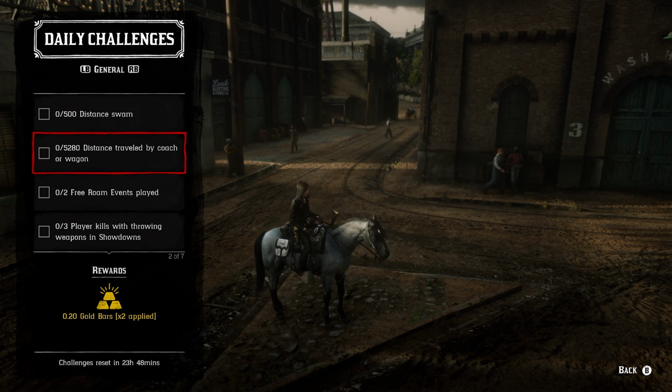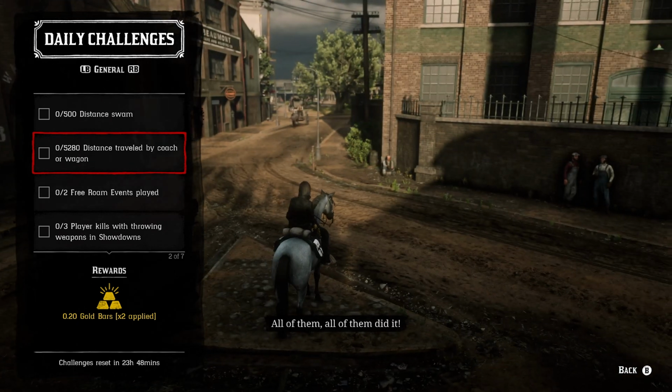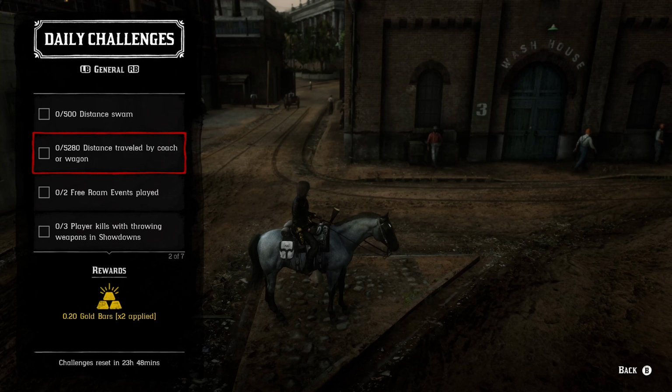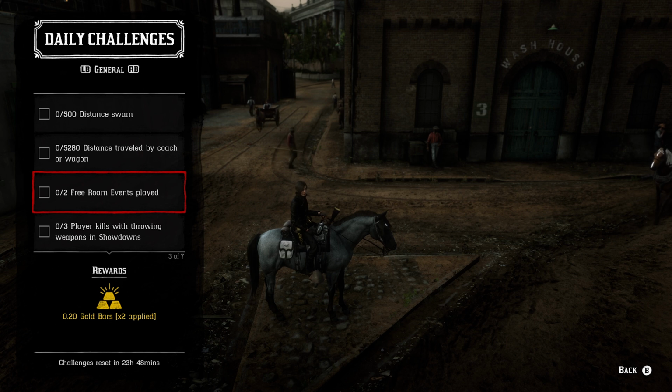You got a distance traveled by a coach or a wagon. You can either hijack one of these, like in Saint Denis or any of their other major cities, or pull out one from your stable area, or call one out from your stable. That would work out that way too.